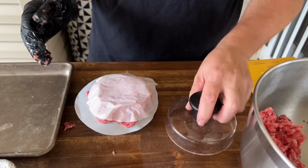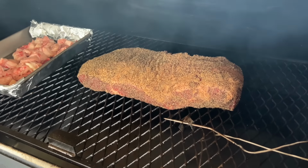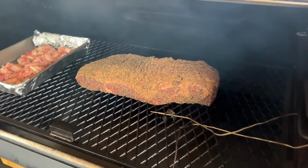Ooh, it's a lot of smoke. Holy smokes, getting smoked out by a pellet smoker. It's smoking. Instead of stretching it out and making it thinner, I'm gonna push it together, make it thicker.